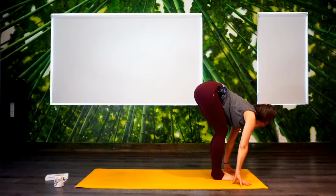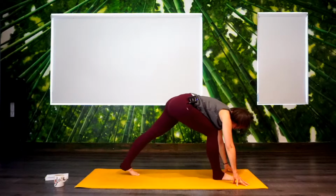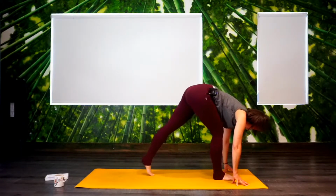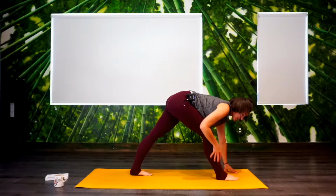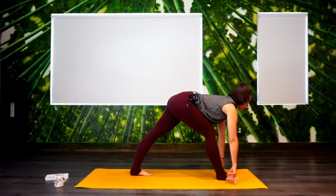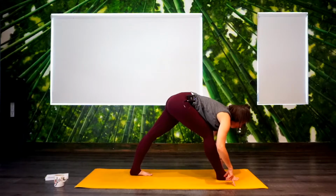Hands down, step your left foot back again towards your back edge of the mat, but this time bump your heel in so that you can set it down onto the floor. So that might be quite a ways. You might be about halfway back of your mat. Front leg is as straight as you can make it. You can have a bend in the knee if you like. On the inhale, lift the chest forward, pull the heart towards the front edge of the mat, and then exhale, forward fold. We're doing this a few more times, finding length in the back of the legs.